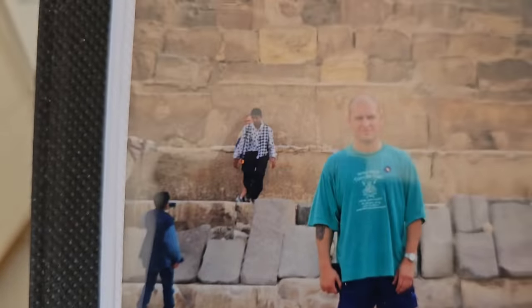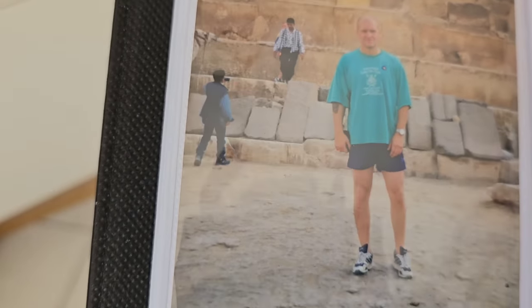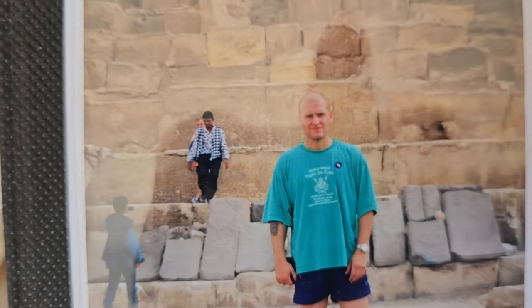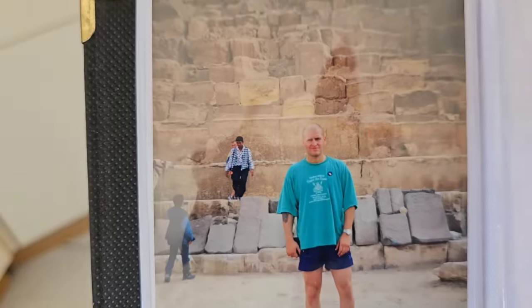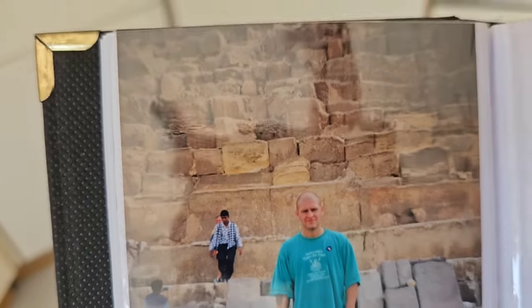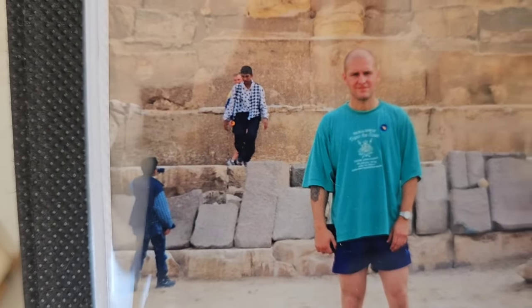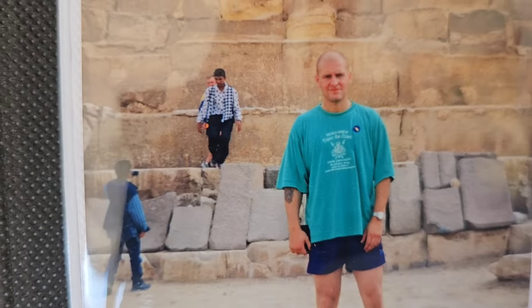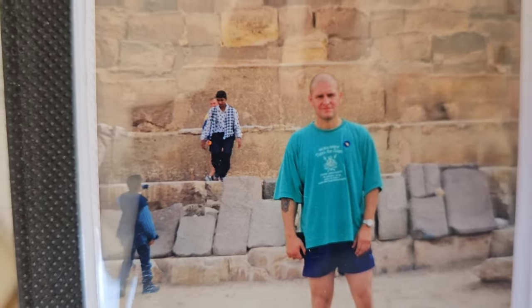See if I can get a bit of better light. And there I am. Look at my hair. It's not a bit, it's a proper photograph, so it's in a folder. Look, and then there's the pyramids behind. But I've got hair. Well, when I say I've got hair, I haven't got hair, because it's thinning. It's thinning out.